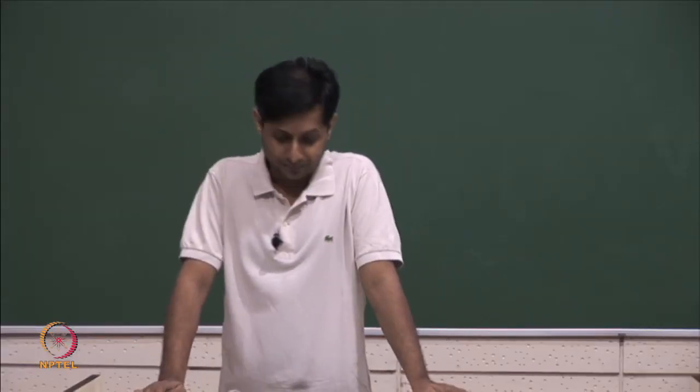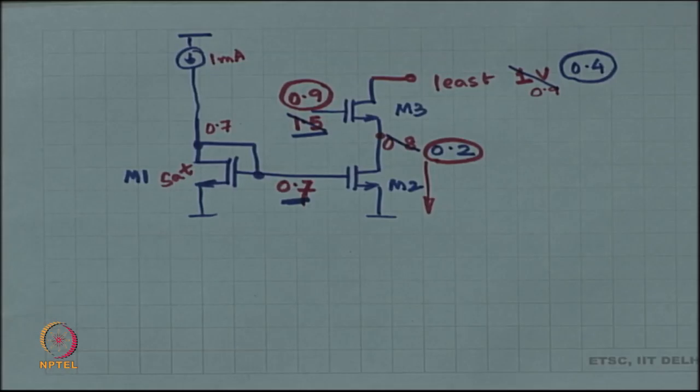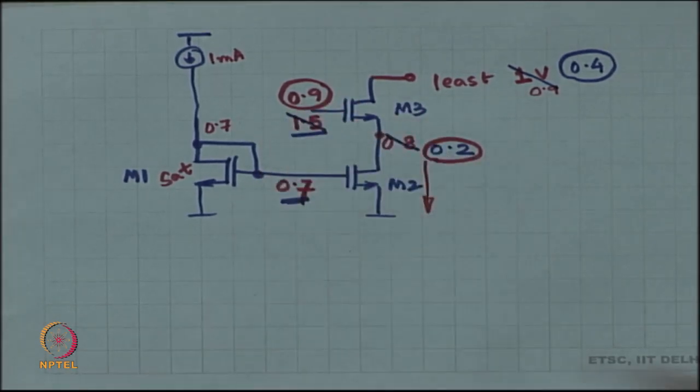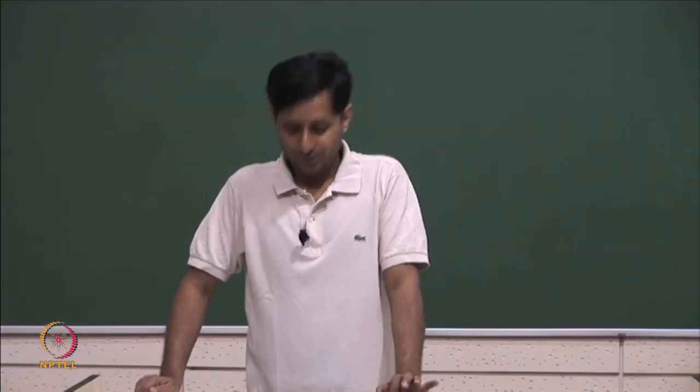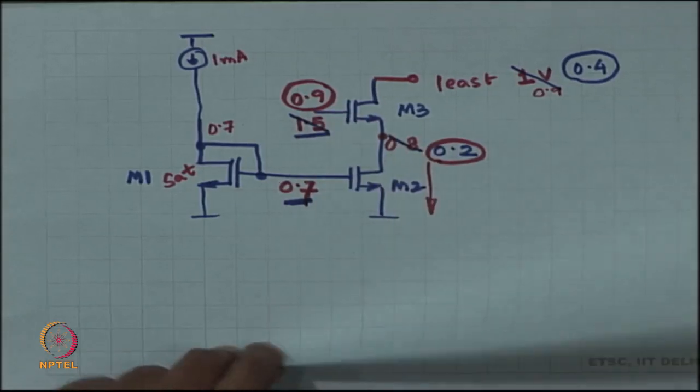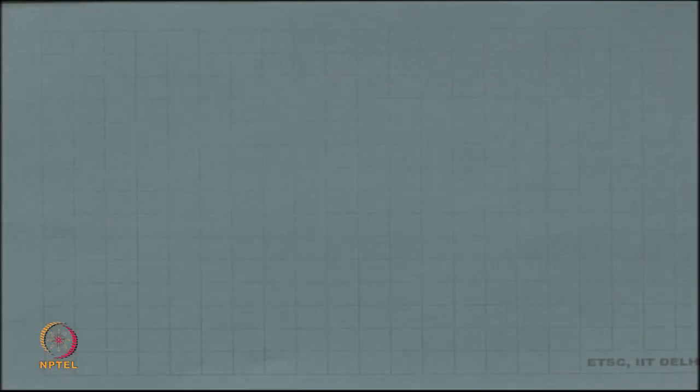The next question would be, how do I make this 0.9 volts? And this I had brushed aside. I said that you do whatever you want, you can place your resistors and so on and so forth and create 0.9 volts, but do not in general do whatever you want, right. There are some nice ways to generate the requisite voltage over here at the gate of M3. So, one very nice way to generate the gate voltage of M3 is as follows.